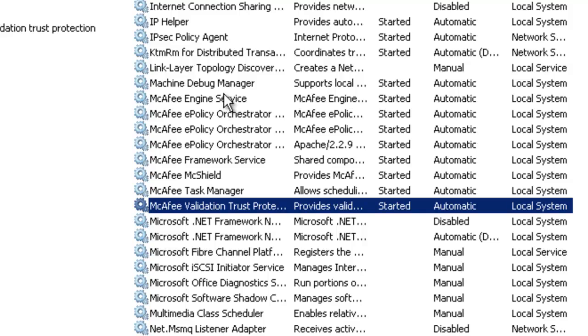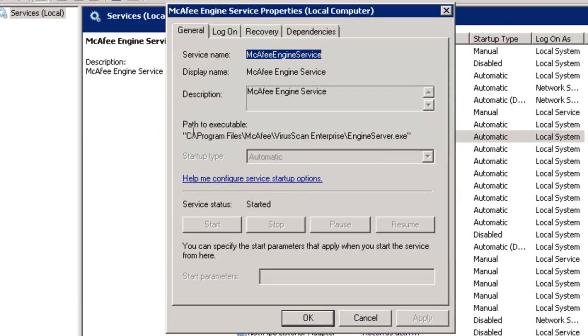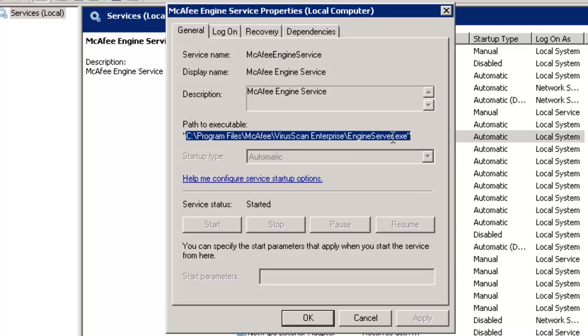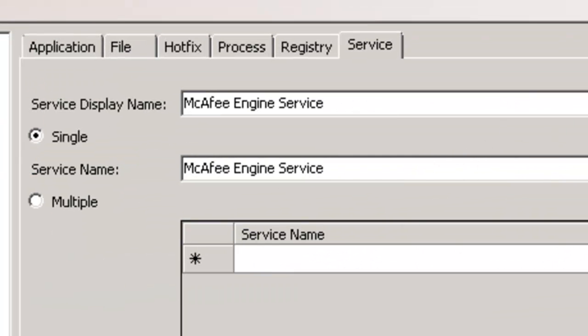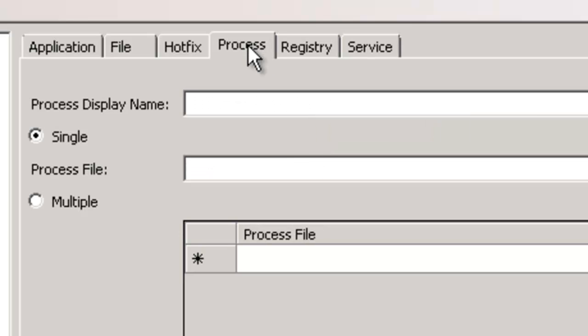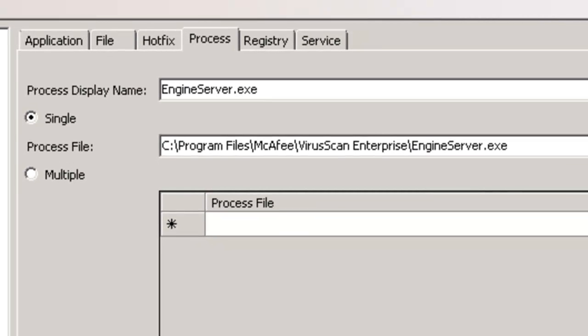So we're inspecting it. Here you can just double click on the service, and as you can see, you have the ability where you can just highlight, cut, copy, and paste out the actual path to the executable, come here and put it directly into any one of the services that you want to go ahead and define. This can also be done for the processes as well. So not only are we checking to make sure that the services are on, but we're also checking to make sure the processes are defined and running as well. And here is the executable that is associated with that process.